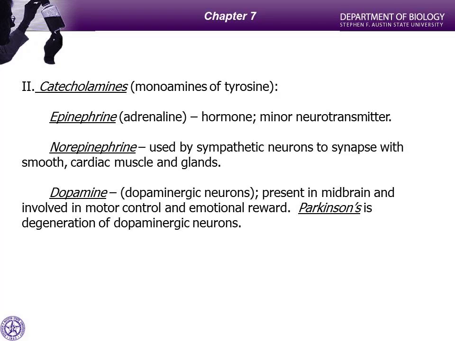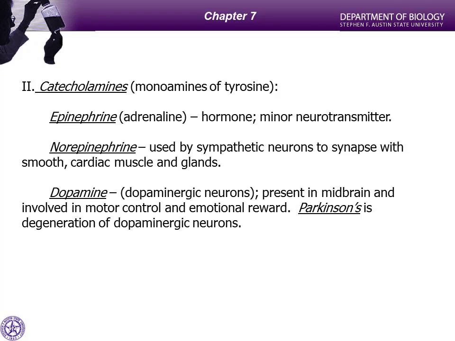I forgot what number it is, it's not important. But as we look at the autonomic nervous system, we're going to see that the cells and the tissues that produce adrenaline, epinephrine, function much like a postsynaptic neuron in the autonomic nervous system. And so that's why we include that here. But it certainly is a monoamine.